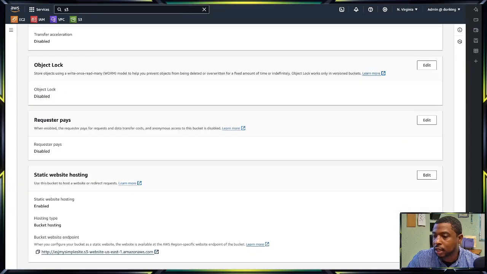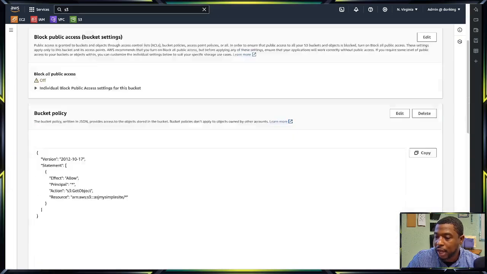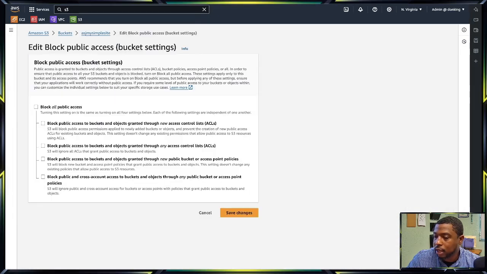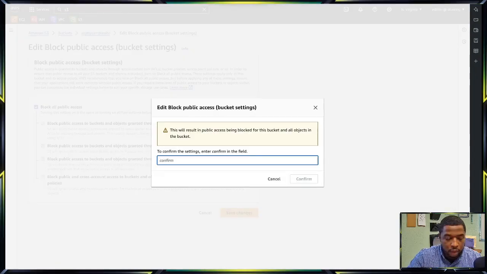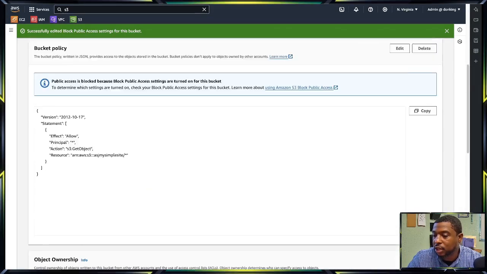It is working. One other important note: since I showed you how to do that, if you're not using these sites, you need to always block public access. Don't leave it 100% open like that unless you want it to be open to the public. So you always want to block the permissions.